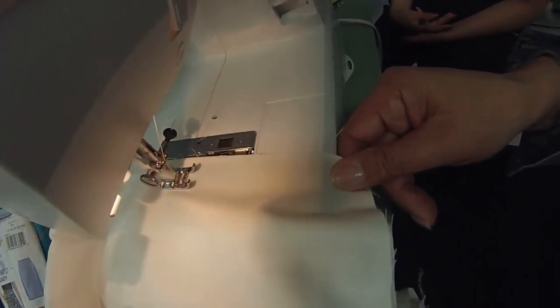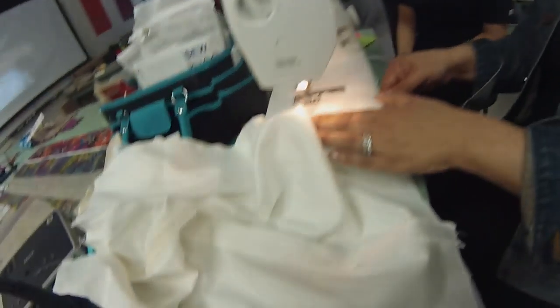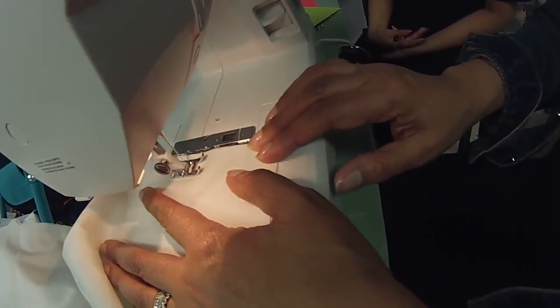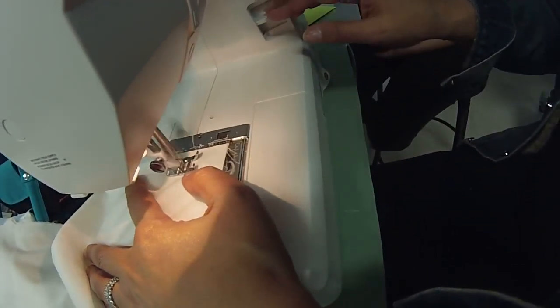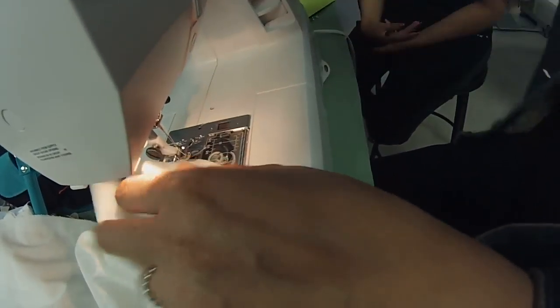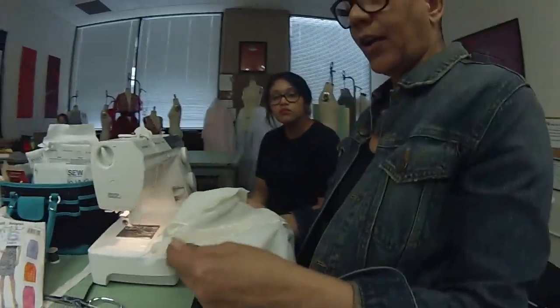Especially when a dress or whatever is almost done and you have so much fabric and how heavy it gets. Notice what I do about that. You don't ever want to let it hang like this. Put it up on the table so it's not pulling. Now this isn't heavy, but you're right, if you're making jeans, all that denim could get heavy and start pulling. And it's not good for the machine to be sewing something that's pulling against it.